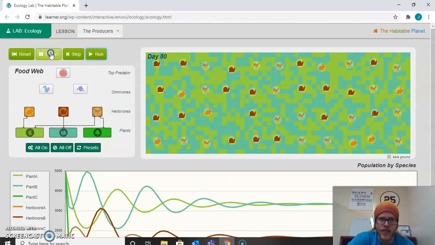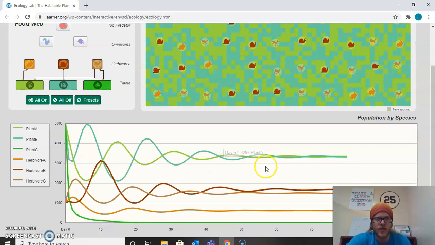All right, let's pause this and let's come down and look at this graph and see what this is saying. Over here's the number of the species there are. Over here is the day. Okay, well, if we see our plants, see the trees, those died off quick. The herbivore got hungry, ate them all. See you later. There weren't enough of them.